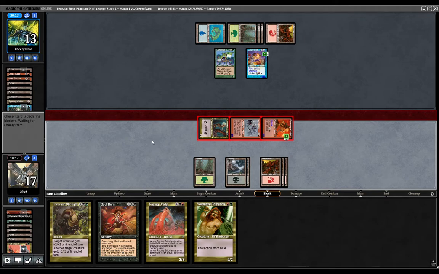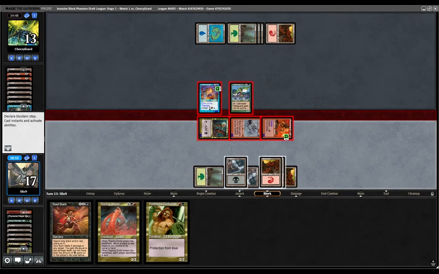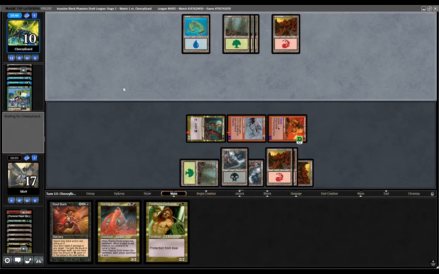Then like, we still have Soulburn in their face. Hmm. Okay, so they're gonna force the full Consume Strength on that. That's fine. Oh, they didn't even tap the Llanowar Vanguard. That's how dead they feel. I understand. I'm still holding Soulburn, and I can start putting them under the snid.